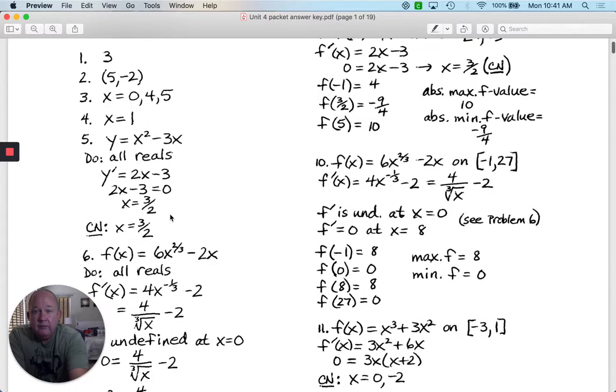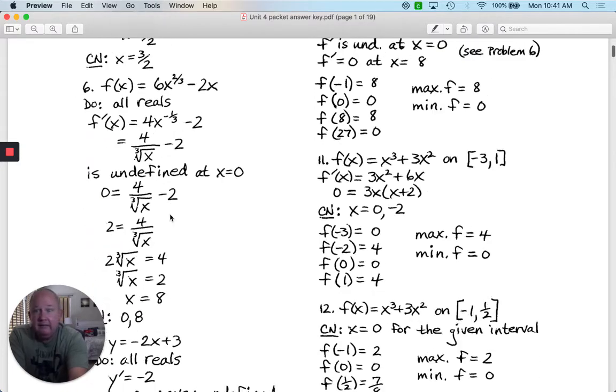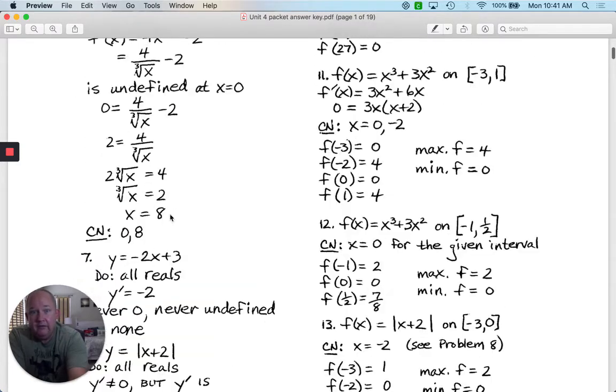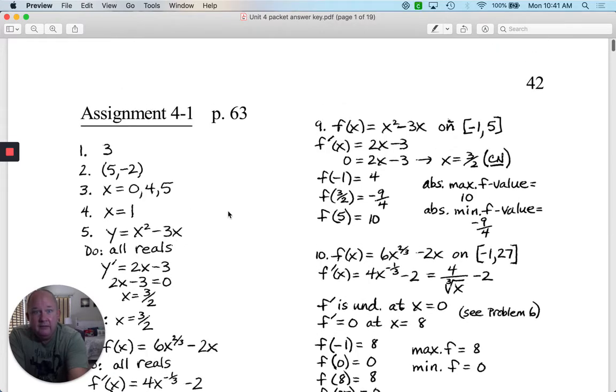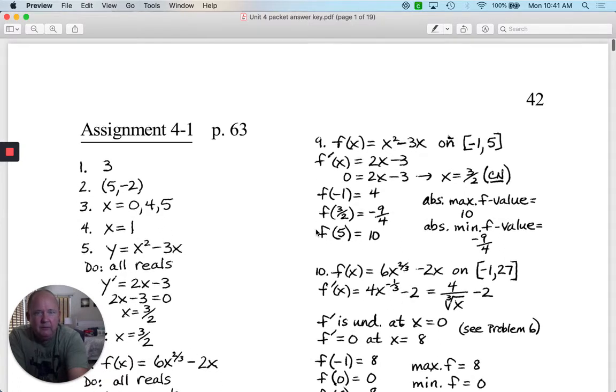So for this one, for the answer key, what number was it? Number 9. You can see all the other answers that were there already. There's number 9. So the absolute maximum was 10, and the other, so perfect. Oh, there's an answer for number 10. We don't want to look at that yet.